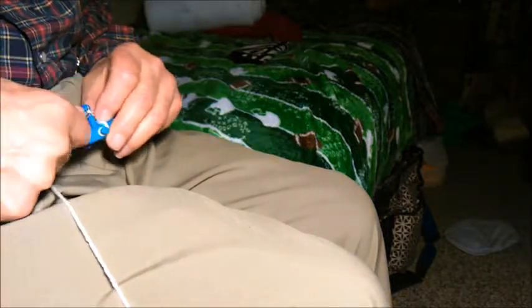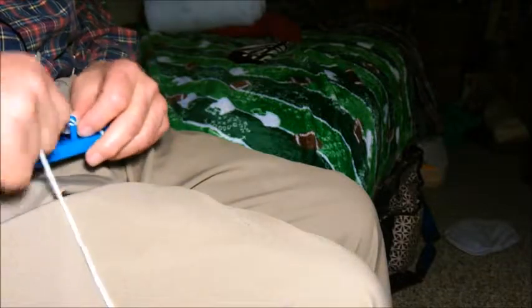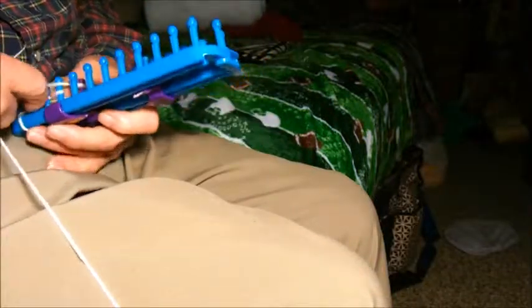And you can push each individual peg down at the same time that you do it, as follows. You just take the E-loop across the straight stitch and push it down. E-loop across the straight stitch and push it down. And then you go around the end, and you're doing 3 this time.